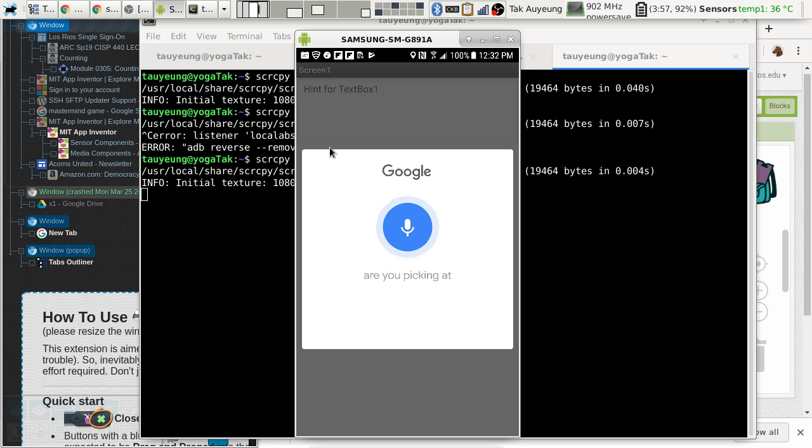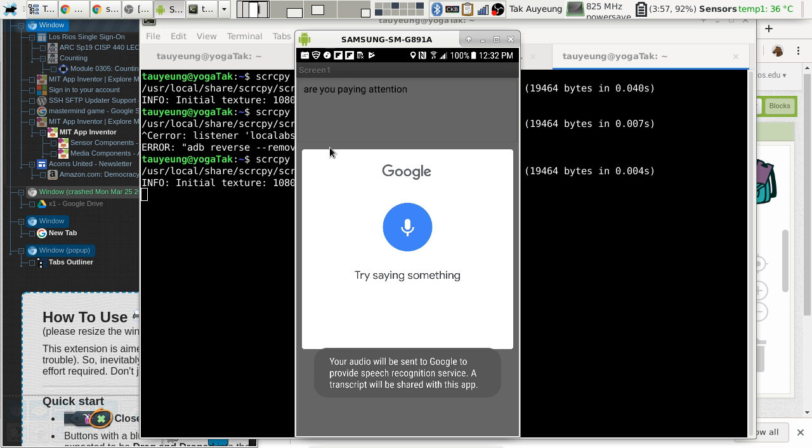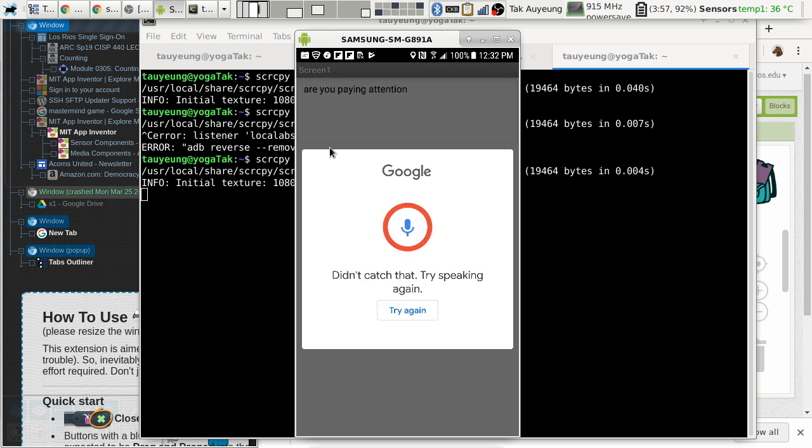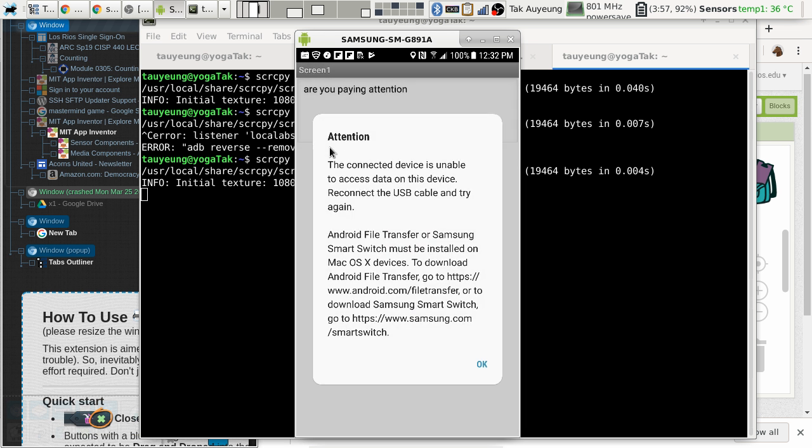Are you paying attention? There you go. Okay, so now on the really cool feature. I'm going to test it with Cantonese and see if it recognizes it. I don't think it can recognize Cantonese or any other language that is not the default language by itself, but we'll give it a try. 你明唔明白廣東話? No, okay, it doesn't understand it. What I just said was, do you understand Cantonese? In Cantonese. Which of course is self-defeating.